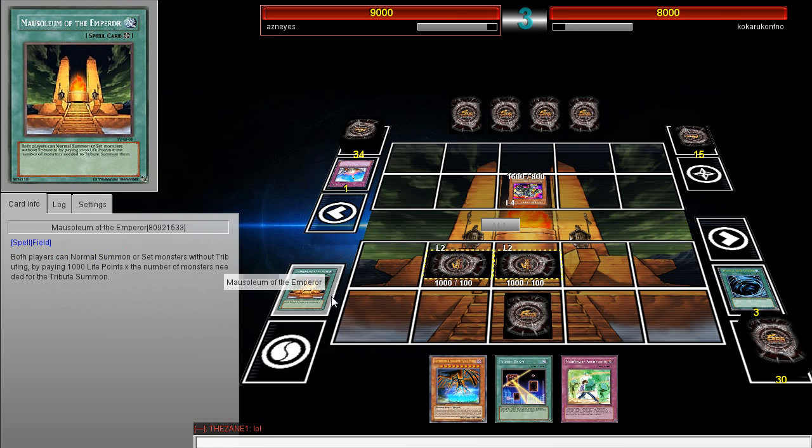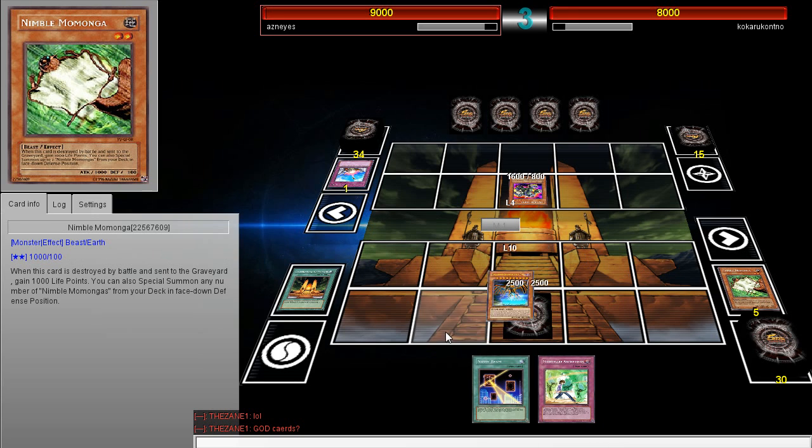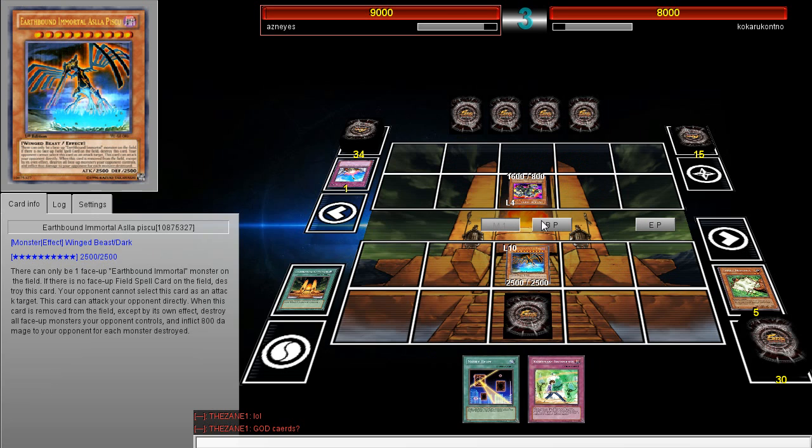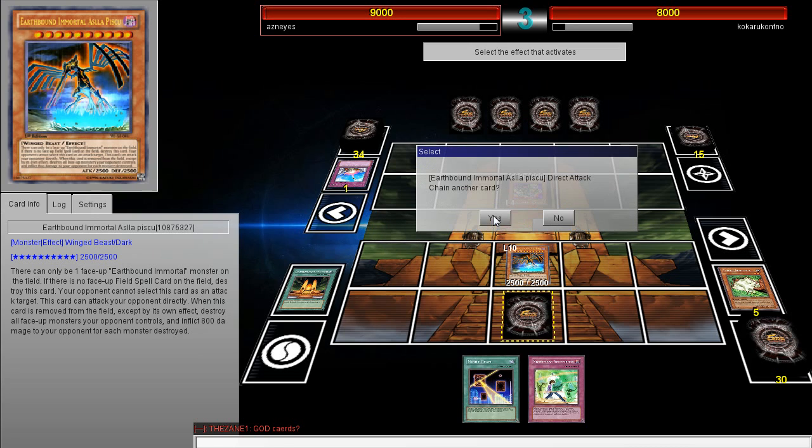I don't actually have to use Mausoleum of the Emperor, though. Actually, I can't... Okay, I guess I have to. It's fine, doesn't really matter. So, we are going to be able to attack him directly, because that is part of EarthBound Immortal Asula Piscu's effect. So we're going to attack, and then we'll attack directly. So we're actually going to be pulling off the OTK.